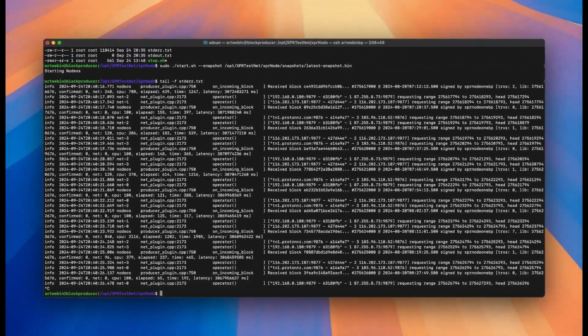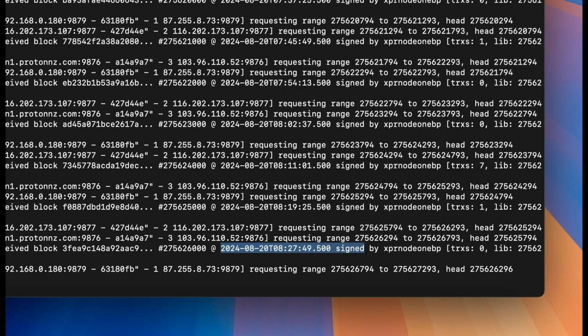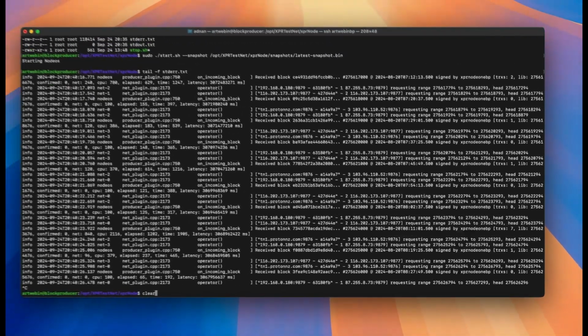Excellent. Everything is working fine, and the date is now 2024. Congratulations, your node is now syncing live with the XPR blockchain.